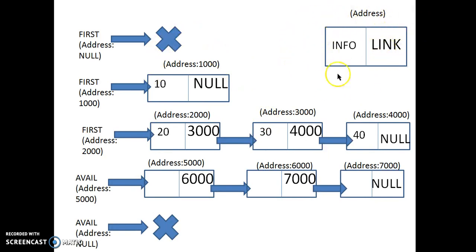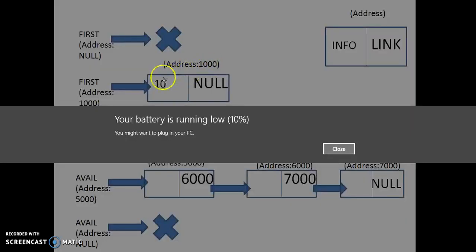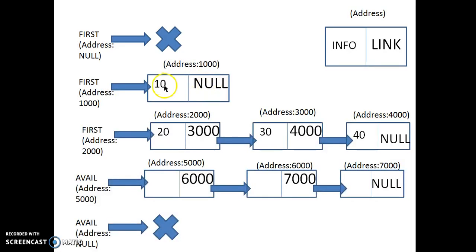Over here I tried to show various scenarios of linked list. So in the previous slide I showed you a particular node, that is this address, info and link. It's stored at some particular address, it could be any address. Initially, one scenario is where there is no node in your linked list, so it has a null address. Another scenario is where there is only a single node. Suppose I had taken any random addresses over here. Suppose I had created a node, and over here there is a single node, the info part is the data part. So there is suppose some data 10 over here, and it's not linking to any other, so the link part is null.